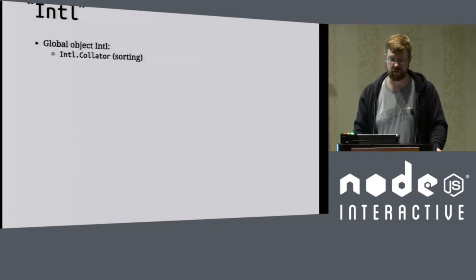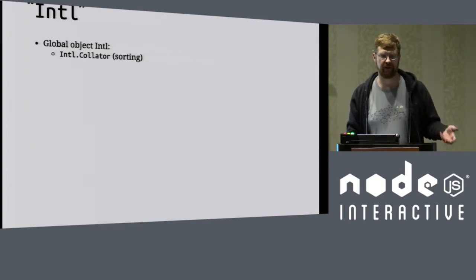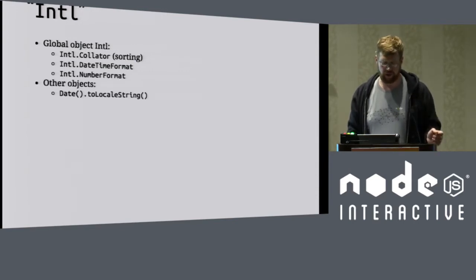One of the features is sorting. Intl.Collator gives you a linguistically sensitive sort instead of the typical A, B, C, etc., followed by Z, if you will, but actually supporting different languages' collation requirements, the sorting for a particular locale. Intl.DateTimeFormat, the object for dates and times, is very flexible in terms of how you output the results. And Intl.NumberFormat for number formatting.